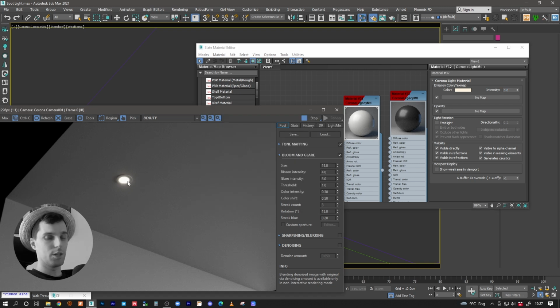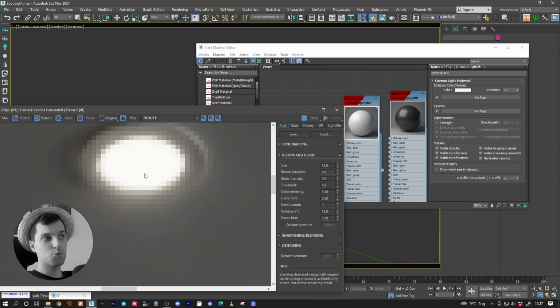There you go. And usually in real life, if you take your phone and point it at your spotlight from, let's say, 1 meter away, you wouldn't really see anything inside of the spotlight.